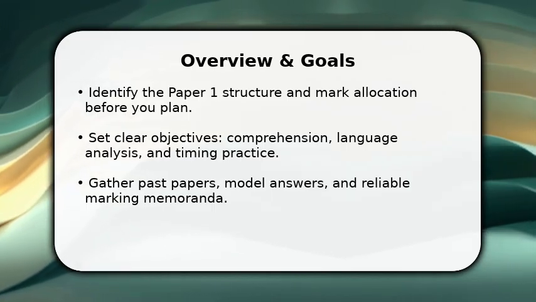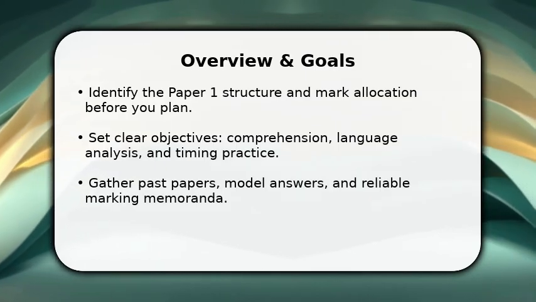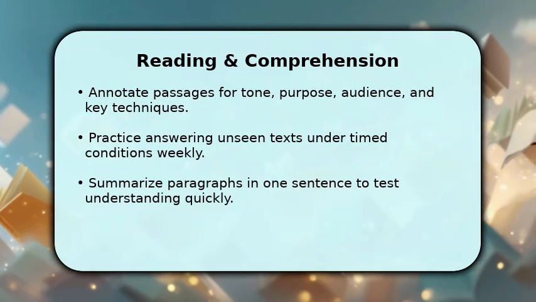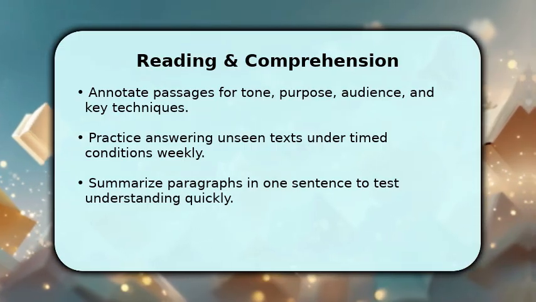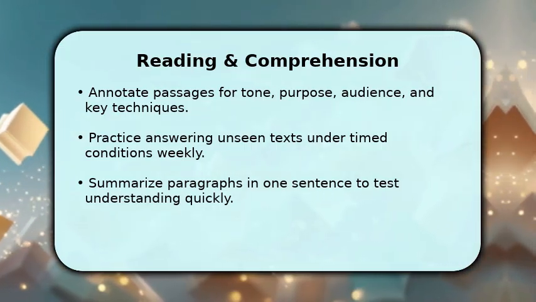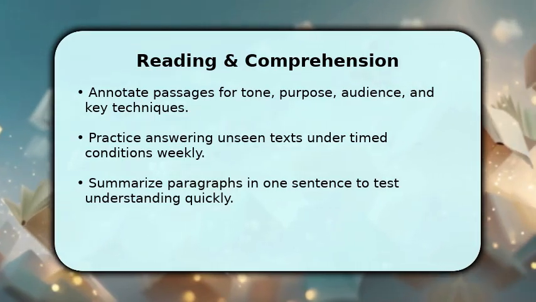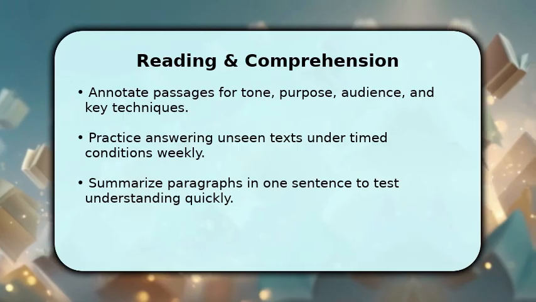Review model answers to understand marking priorities and common phraseology, and track improvement every practice round. With unseen texts, approach them by scanning for tone, purpose, audience, and key language techniques first, then read closely for evidence. Annotate strategically with short margin notes and highlight strong lines for quotes. Practice short, timed responses to develop speed and selective quoting skills.